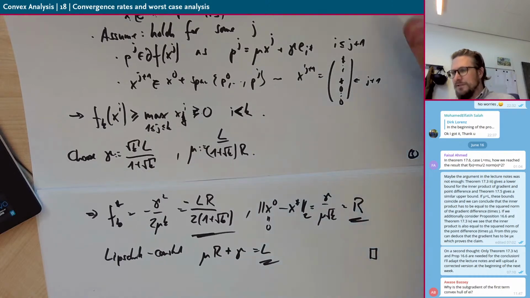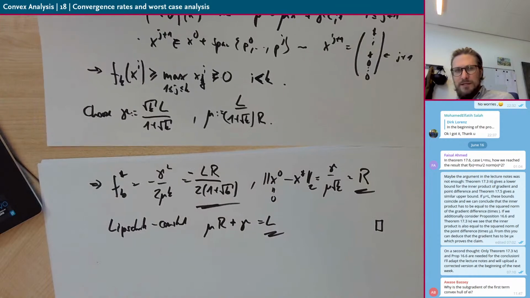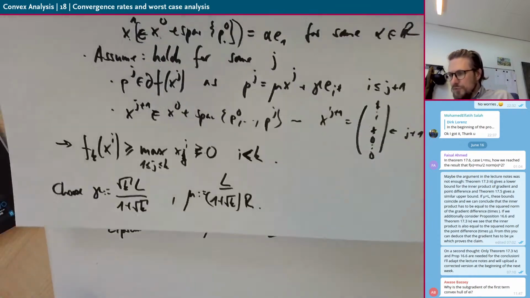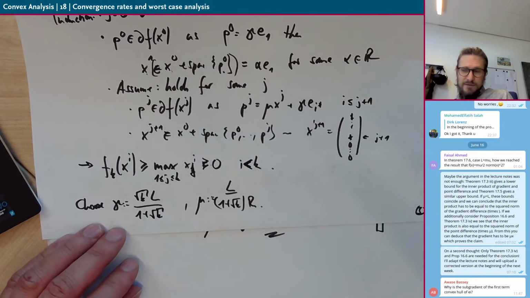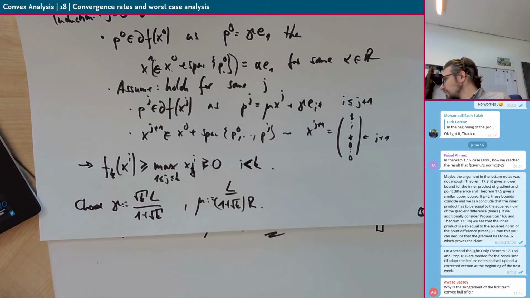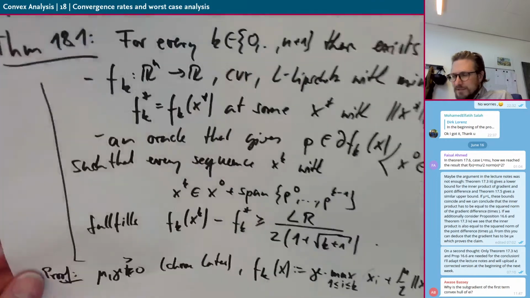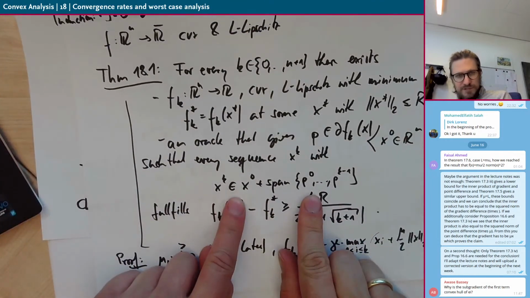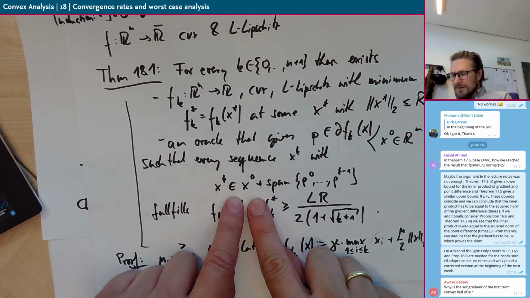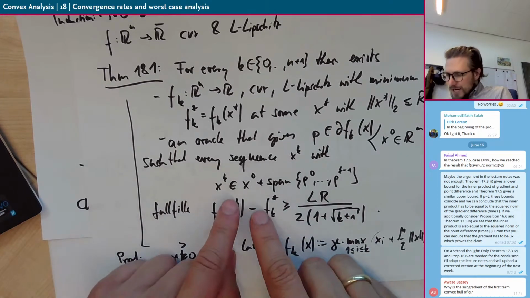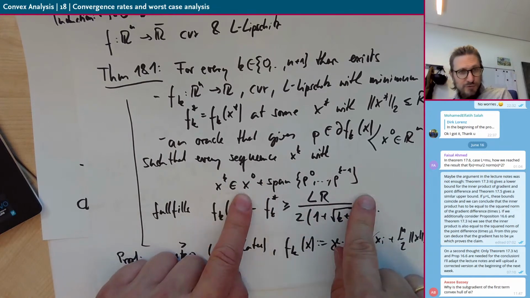But the key idea is to find something such that you have control over the non-zero entries in all the iterates. Because of the iterates, you don't know too much. Our assumption only says that it fulfills this inclusion here. That's only in the span of the subgradients plus the initial value. And that's the best hope you can have, that this is a set which you can control somehow.